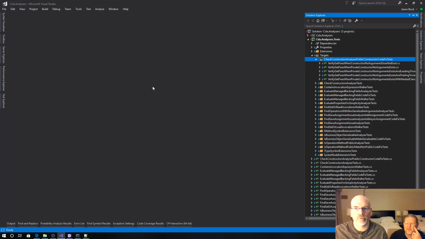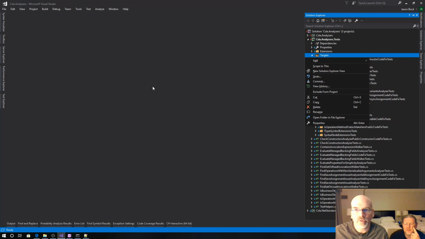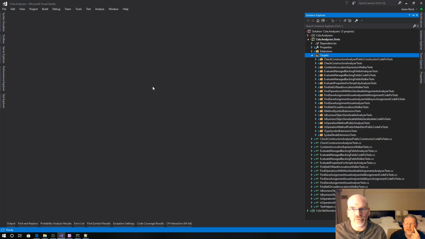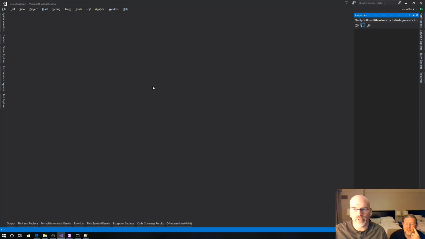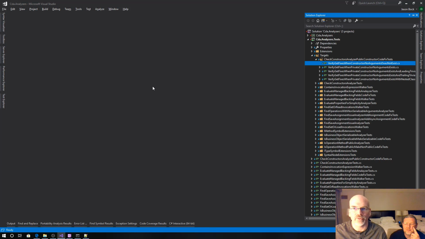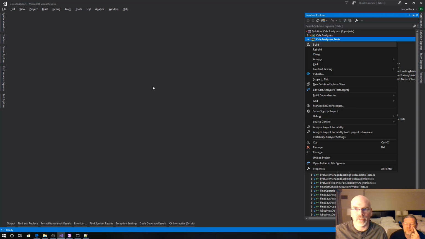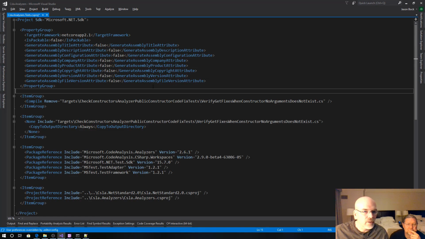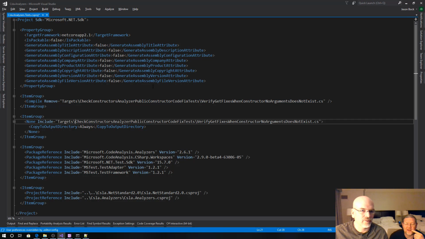But you should be able to exclude the whole folder, right? Yes. I don't want to exclude it from the project, though. No. So you have to do this manually in the CS project file, I suppose. Yeah, so what I want to do is say build action, there's no build action to it, and copy always. That's what I want to do. Right. So now if I come back to this and I say, show me what that just did, is there a way to say to this include... Yeah, I think you can do targets, then dot, star star, star star. And it will recurse that whole folder.